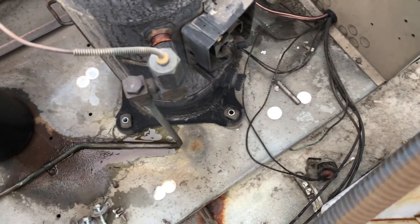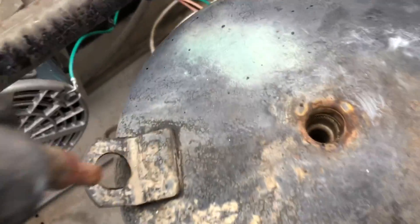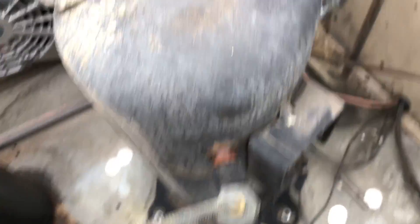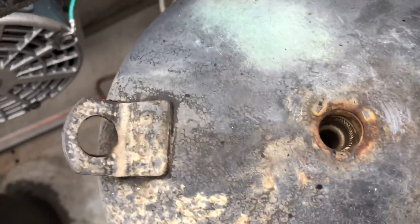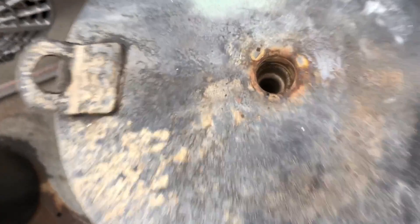Getting the bolts out, wires off — crankcase heater's off there. The top plug will come out; it has a little retainer inside there. That's all it is — it's just a probe, a temperature sensing probe. It comes off this valve here — discharge temperature control. That's it, down in there.